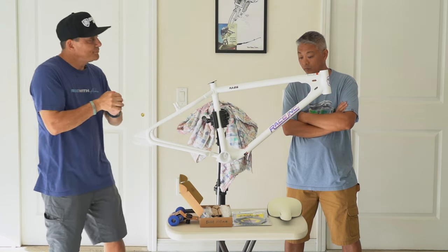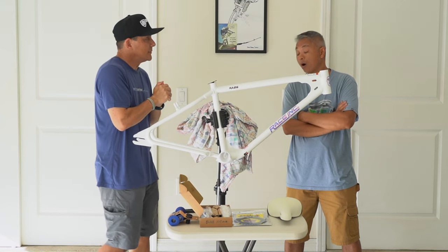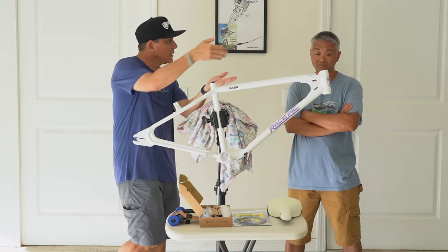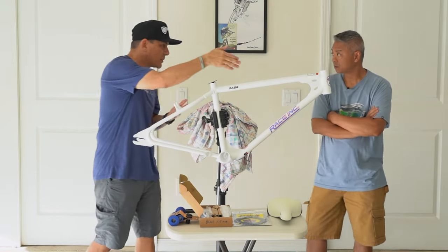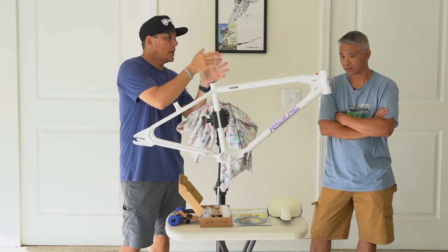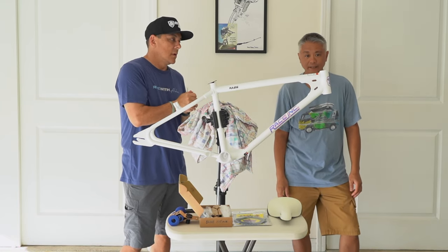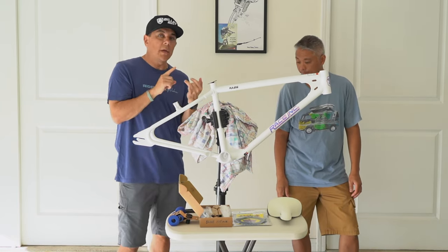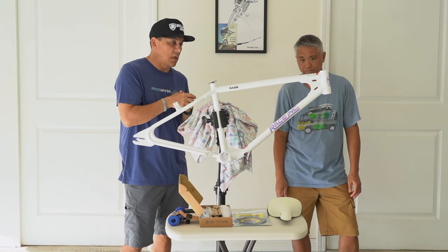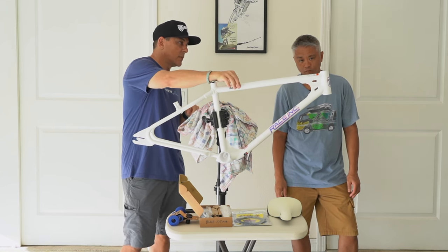Headset — I did buy a headset. It's from Race Inc, it's a Botima. I thought, keep with the Race Inc ecosystem — Botima works with them, they also have Botima forks but I didn't get those. They have a really nice black or silver headset and I got the silver. So we'll keep this bike chrome, blue, and white — trying to take out black. I definitely want to get different stickers made for this.